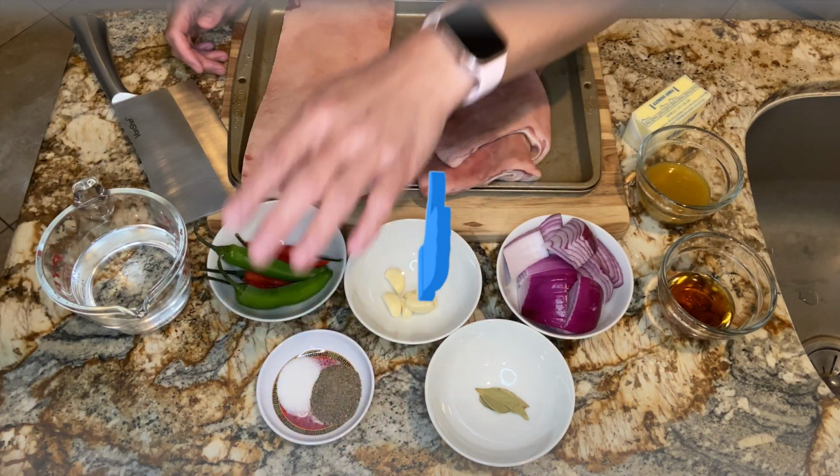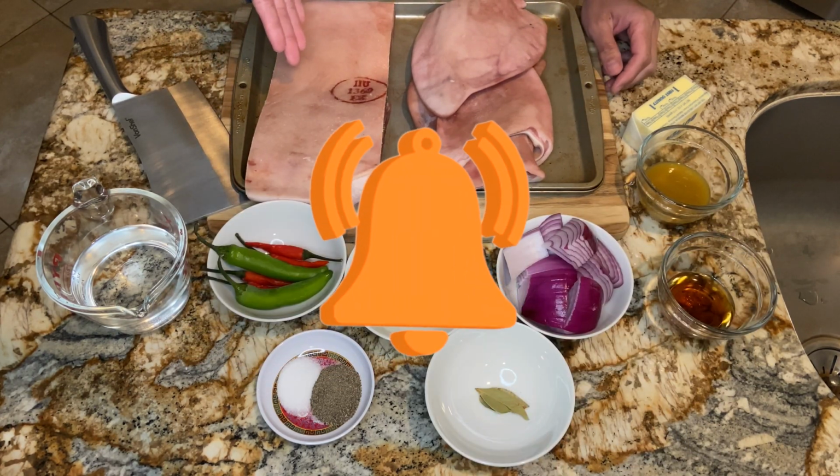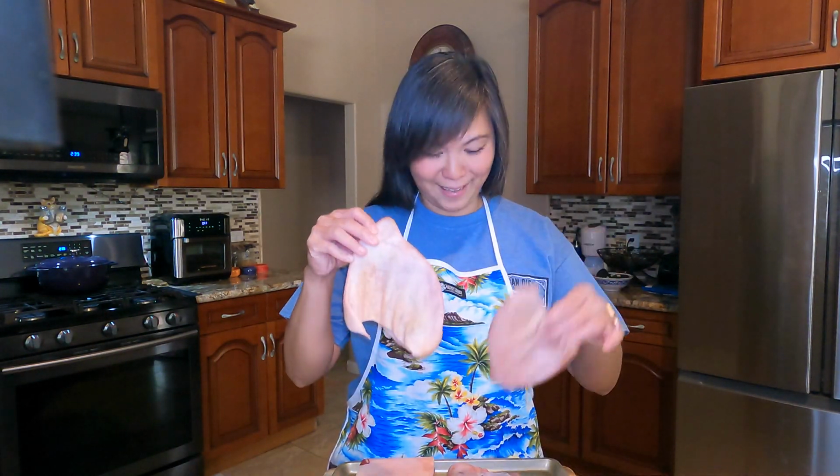So we're going to start by cutting the meat first, which is, this is pork belly, and these are pig ears. It's 2 pounds of pig ears, they're pretty big. I've never cooked with them before, so this will be a first. I'm not sure if I'm supposed to cut these, but I think I'll leave them intact.